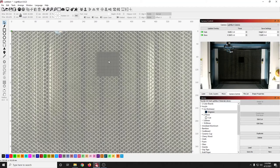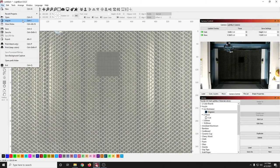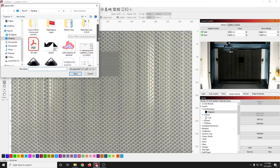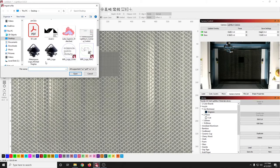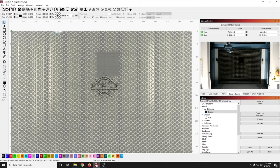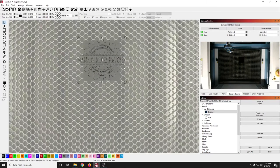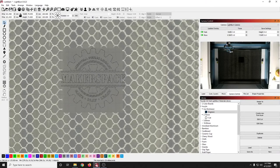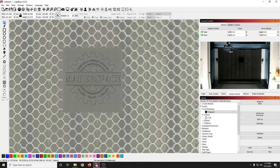So here we go. All right, so the first thing I want to do is go up to File and import that image. So we'll find it. It is, let's see, Makerspace logo by Michael Hughes. So we'll open that in here. And as you can see, it's imported already. And what we're gonna do is just zoom in, and I actually wanna try to fit this logo into this little space. I believe it's about 3 inches. I'm just gonna make it a little bit smaller like that.